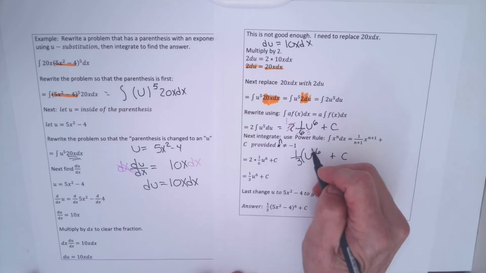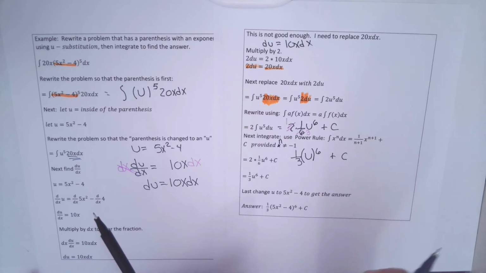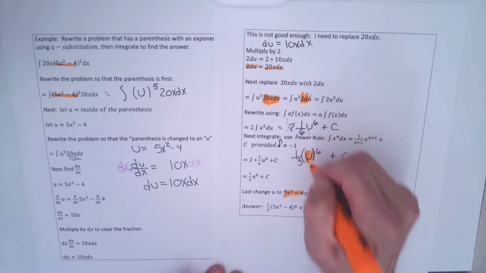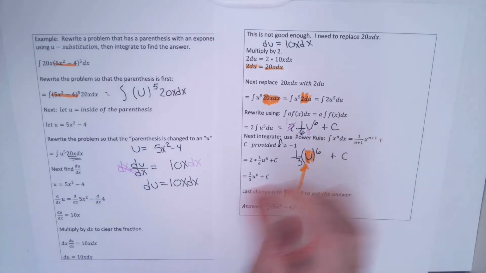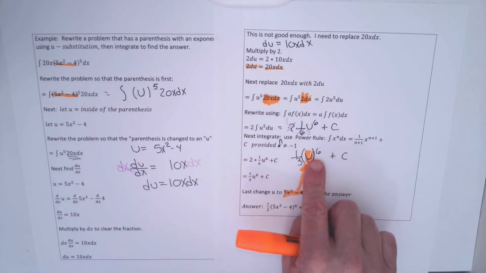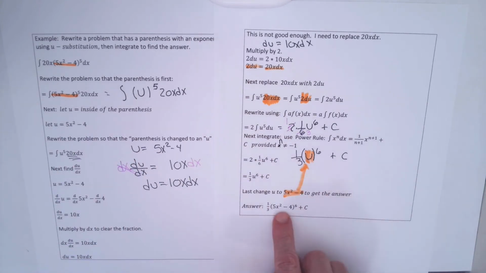Maybe it's nice to think of that u with the parentheses. It's not really necessary until we get to the last step to have a parentheses. I've done the integration. I used one of the only rules I have. The power rule is one of the only rules that I have. And now what do I need to do? Simple. I need to get rid of that u by changing the u to 5x squared minus 4, because that's how I set up the u. I set it up as 5x squared minus 4. So in the integral that I figured out, I changed the u to a 5x squared minus 4, and I really need it in a parentheses. That's the answer.